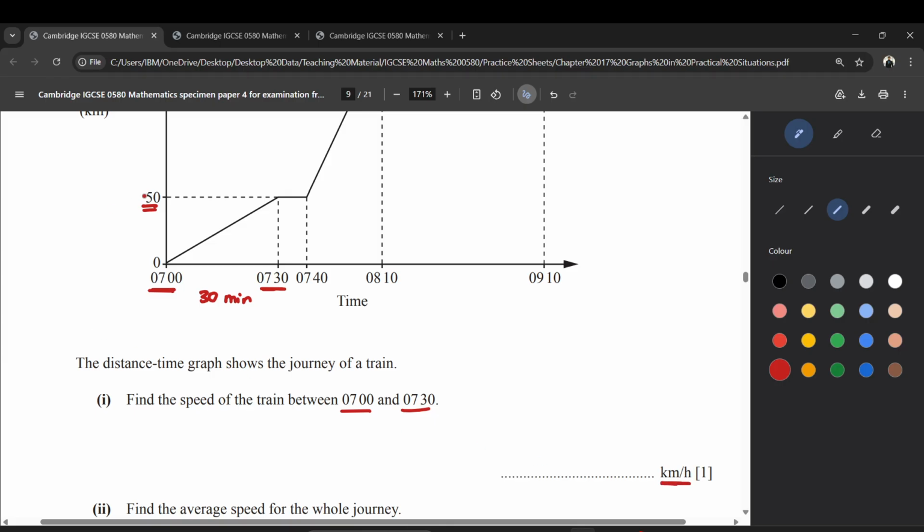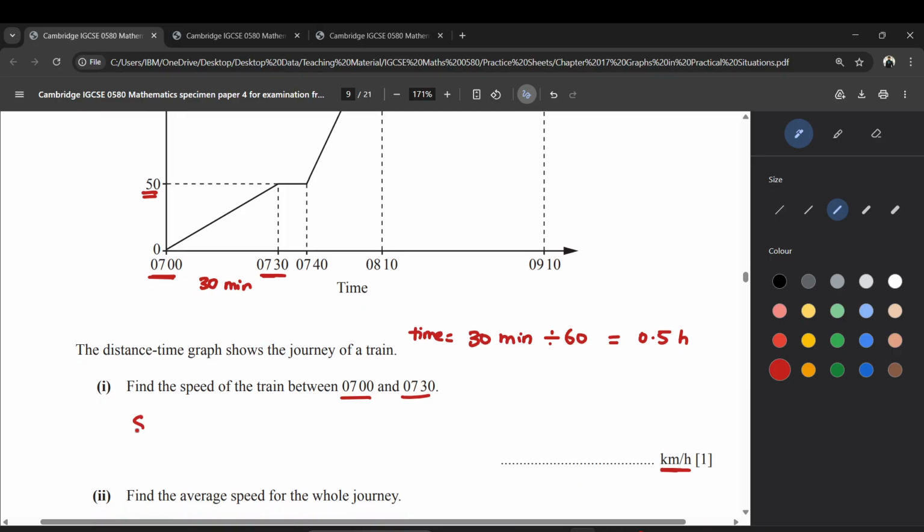So do not get excited and just use the formula directly. First, the time must be converted into hours. So 30 minutes multiplied by, sorry, divided by 60. Okay, so let me write this. Time is equal to 30 minutes divided by 60, which will be 0.5 hours. Okay, half an hour, right? 30 minutes is half an hour.